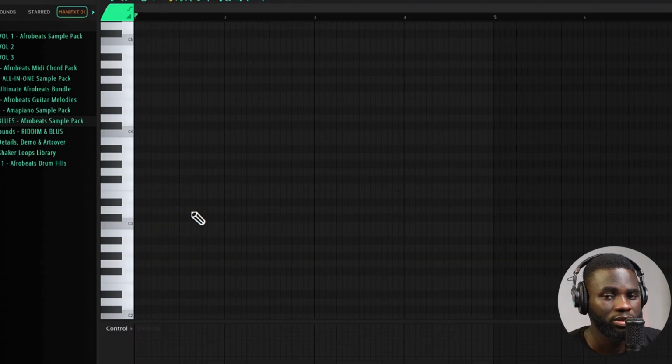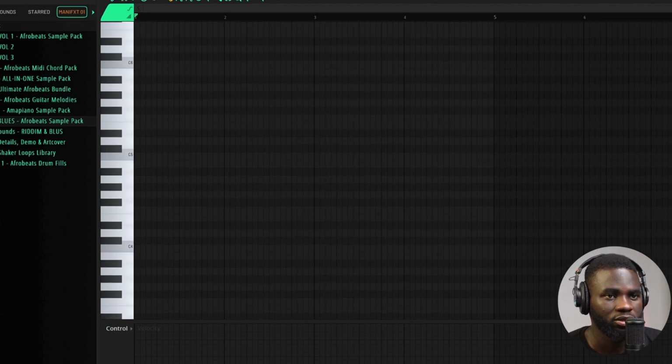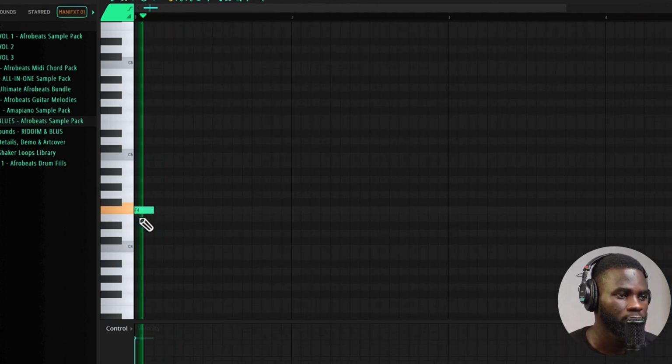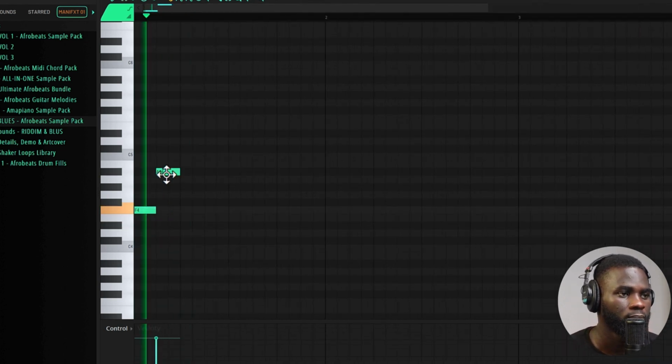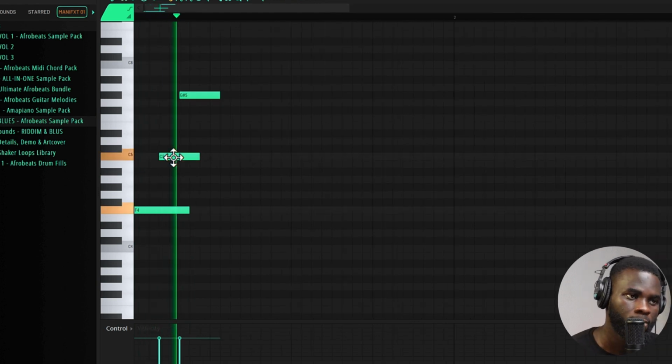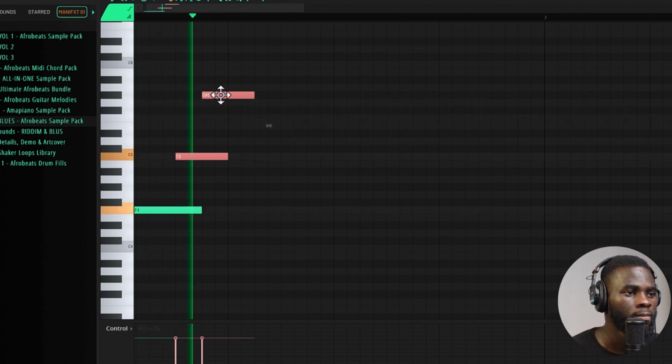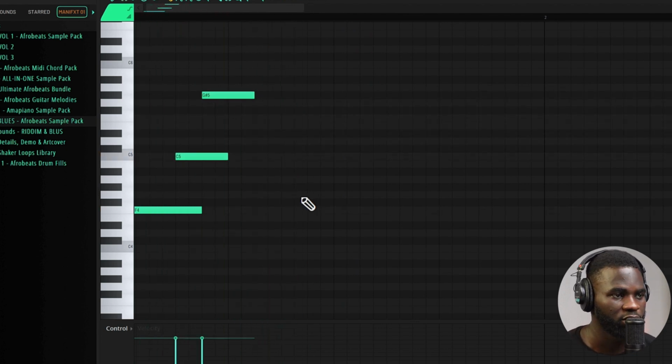For this tutorial I'll be using the key of C minor, as you guys can see, C then minor. Yes, so basically I'm going to arrange the chords. Alright, so I'm having a little bit of challenge arranging this because I'm not used to it. I'm used to playing it on my keys.